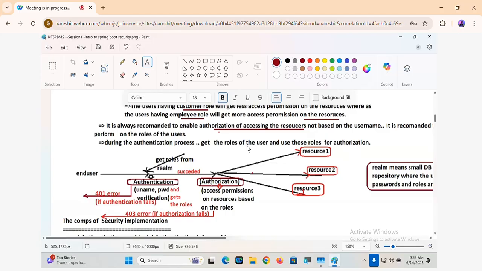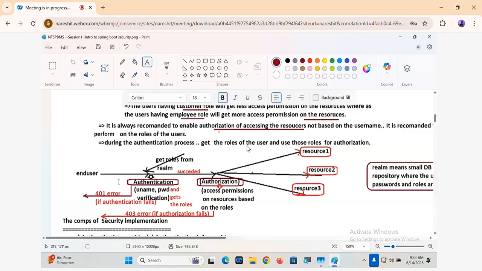Suppose the user is trying to access a resource on which permission is not there. When authorization fails, you will get a 403 error. If authentication fails, we will get a 401 error. If authorization fails, what error, boss? 403 error.